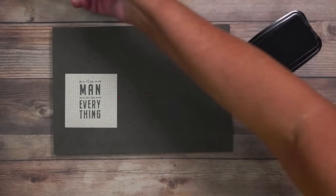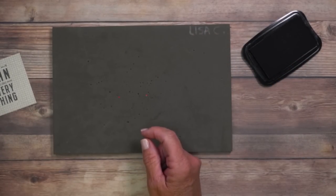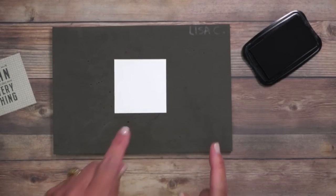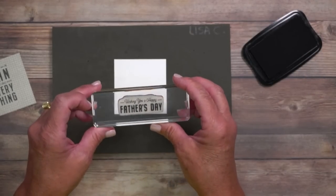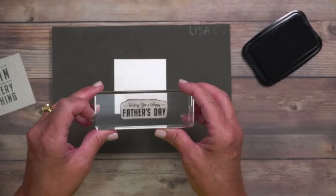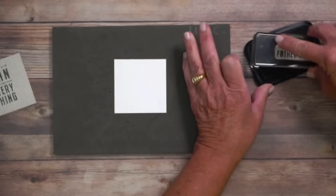So I'm going to clean that stamp just off camera. I'm going to put this to the side because while I have that ink out, we might as well go and work what's going to be on the inside. Now, this does not go on the inside of the card because I know that's what you're thinking. That's too easy, right? And that's just too intuitive. Here is that Happy Father's Day that's included in that stamp set. There are plenty of other greetings for other occasions, but this one is for Bob the Builder.